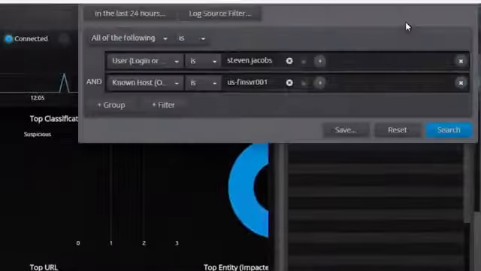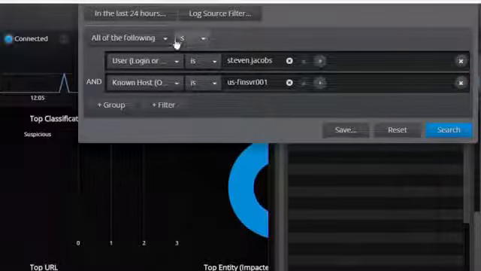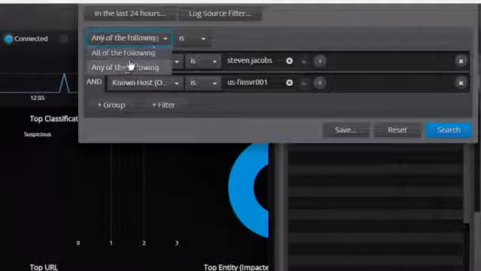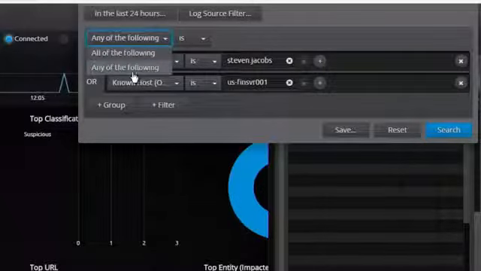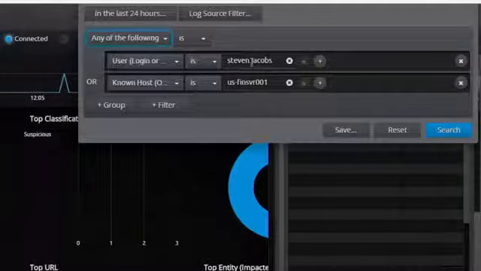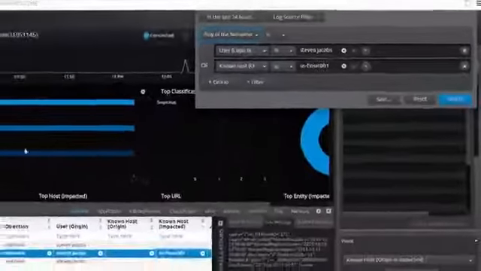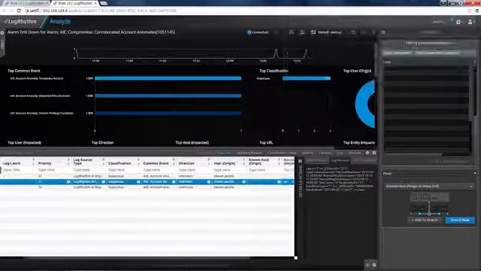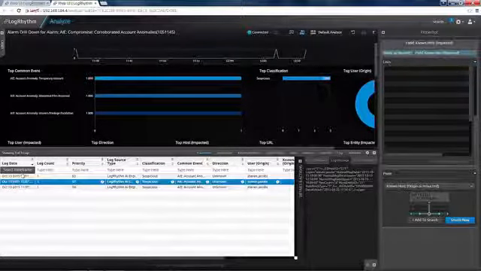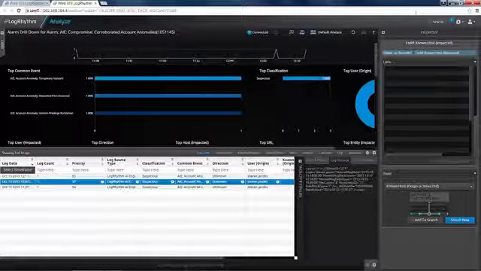What that gives me the ability to do is now look at this. I can now add more search criteria if I wanted. I'm actually going to edit this. Maybe I don't want all of the following. I want any of the following. Anything about Stephen Jacobs, anything within the financial server. My activities here have just been within the last few minutes. So I can actually reduce my search criteria, within hours, or maybe just even within the last 15 minutes.